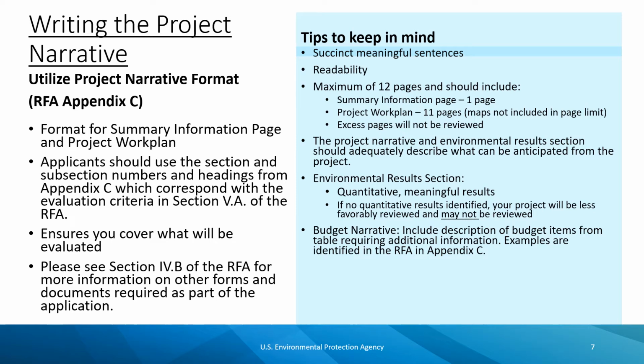The budget narrative should only include information not easily understandable in a budget table or that requires additional information for a budget category. Examples are listed in Appendix C under Budget Narrative, but includes things like a description of the roles and responsibilities of personnel, a description of what supplies will be used for, a description of why purchase of equipment is preferable to rental of equipment.